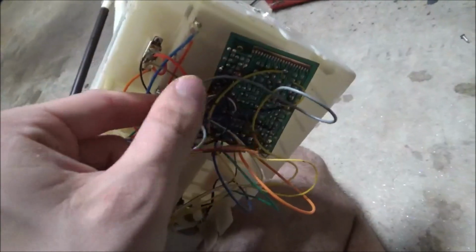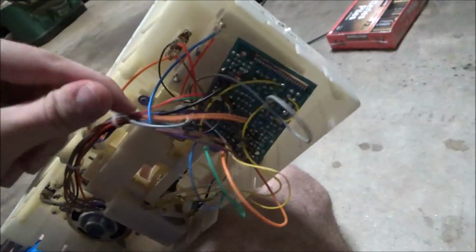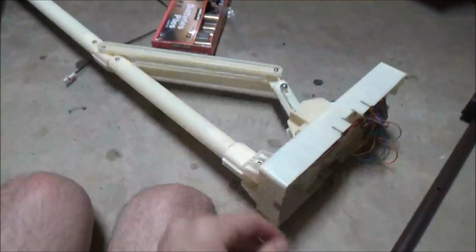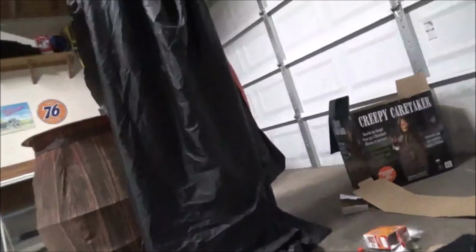And look, here's another gray wire that's off that battery compartment that goes right there. It's just everywhere. And I'm sure another wire just came off by me touching the board. It's ridiculous how terrible the quality of these is. So, it sucks. And I'm still mad about the fact that I set my camera down, my battery popped out, and I ruined the video, so I had to record it off my camera's screen, because that corrupts the file when that happens.